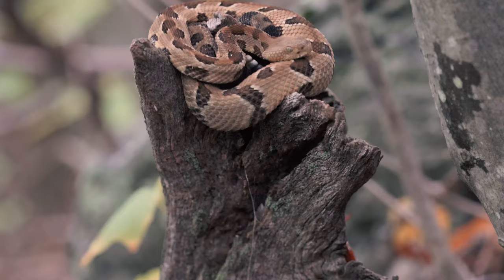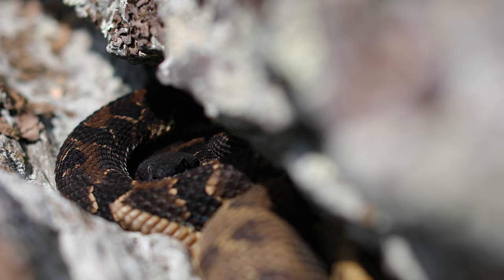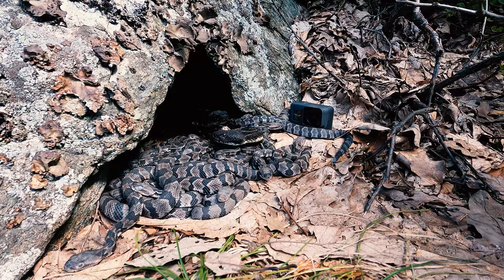Please join me for the Year in the Life of the Timber Rattlesnake, where we will watch this fascinating reptile eke out an existence through the changing seasons. This will include taking a close look at some of the snake's more interesting behaviors, such as denning, communal birthing, and combat dances.